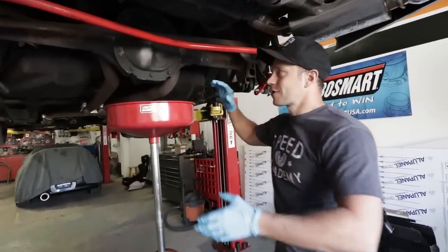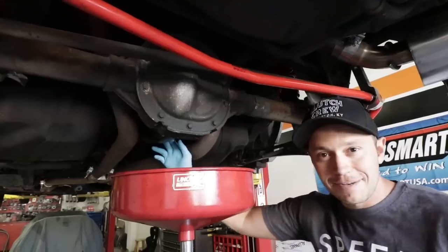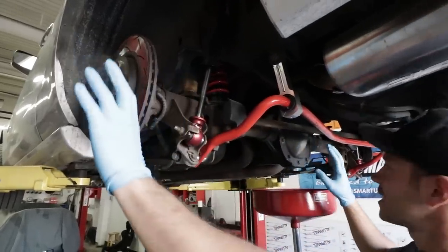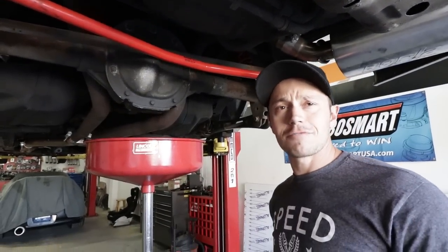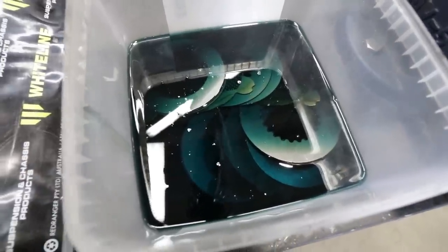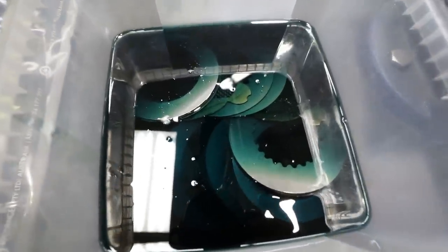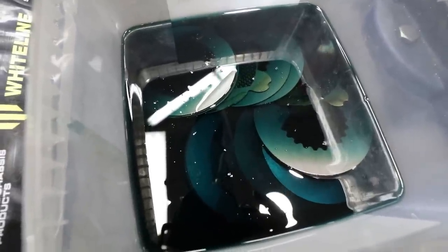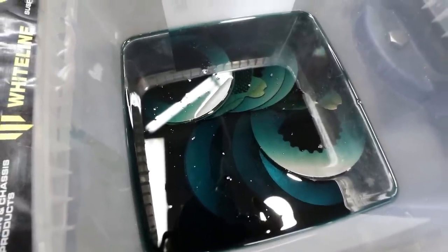We've got a lot of work to do back here. We're going to start by taking the rear cover off and draining the fluid, then drop the drive shaft. There's a pinion pin in there that needs to be removed, then we move to the side, take the brakes off so we can slide the axles out, and finally access the diff itself — probably about a six-hour job. As per Ford Performance's instructions, we are giving the carbon clutch pack a nice soak in friction modifier. The instructions specify a minimum of 15 minutes, but internet experts say to soak it as long as you can — some guys soak it for a full day — which apparently helps with bed-in and reducing or eliminating any chatter in the rear end.